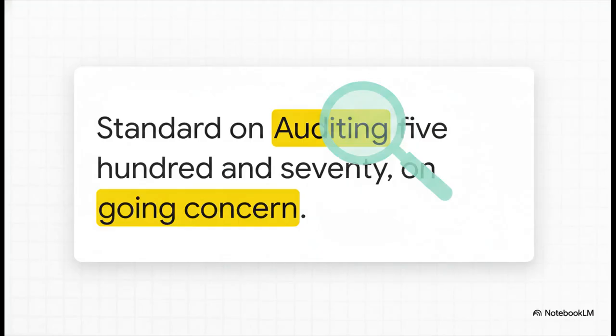Let me give you an example. You need to explicitly state Standard on Auditing 570 Ongoing Concern. Notice how the number is fully spelled out in words? You must name the standard by its full number early on. Explain the standard clearly and without embellishment. Now, descriptive terms, like saying the going concern standard, are totally acceptable, but only after you've established this formal baseline in your very first full mention.